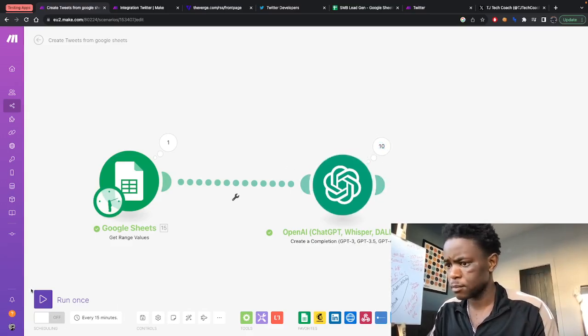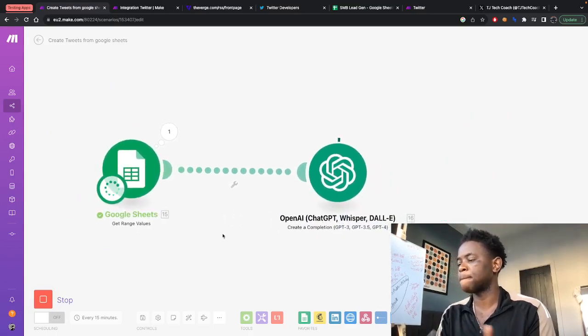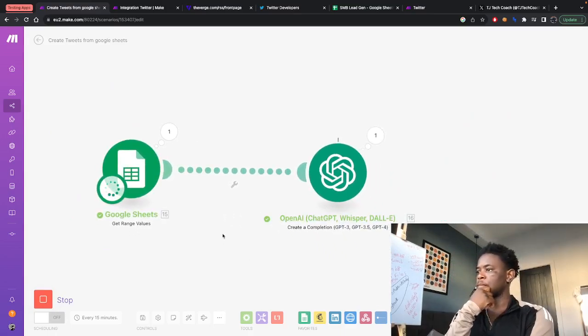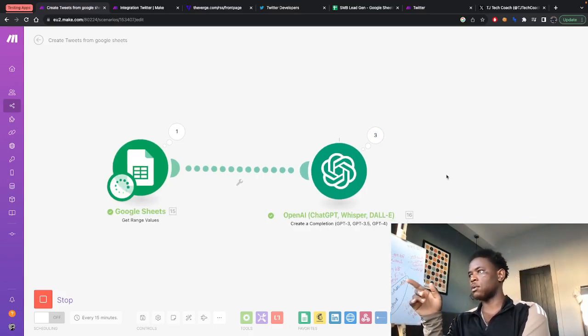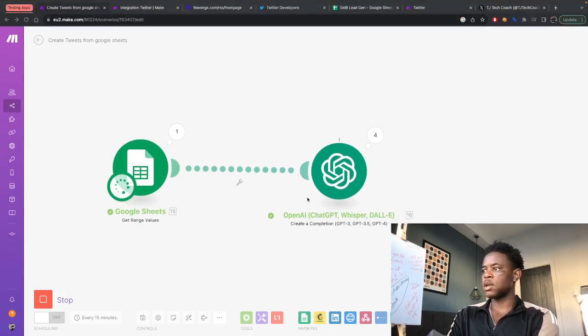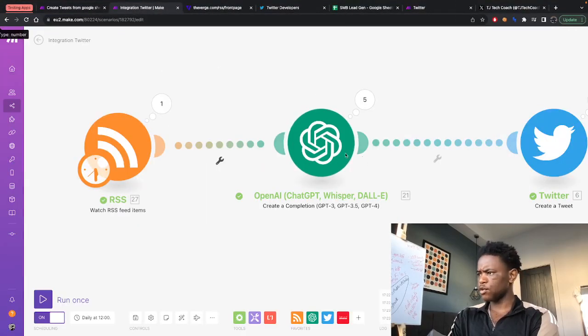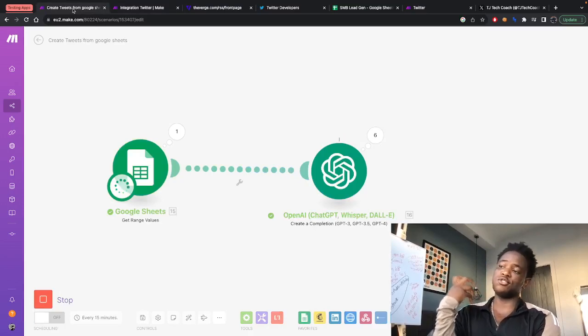Now, let's run this. Now it's produced one. There we go. 2. And we can actually get these values then pasted into the Google Sheets, but the whole idea is that they would actually be produced as tweets. It will be the exact same process as you've seen here in terms of once the OpenAI generates the outputs, you can then just create the tweet. I'm not connecting the node, I'm just showing you guys how you can use this to generate a bunch of tweets.